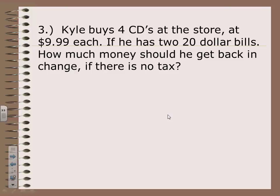Okay, now that we're back, I'm going to give this one a shot on here. So he has 4 CDs that are $9.99. He also has 2 $20 bills. So the total amount of money he has is 40 bucks, right? That kind of would be a pretty important item. So he bought 4 CDs at $9.99. So a lot of you will do this. That's fine. 9 times 4 is 36, plus 3 is 39.